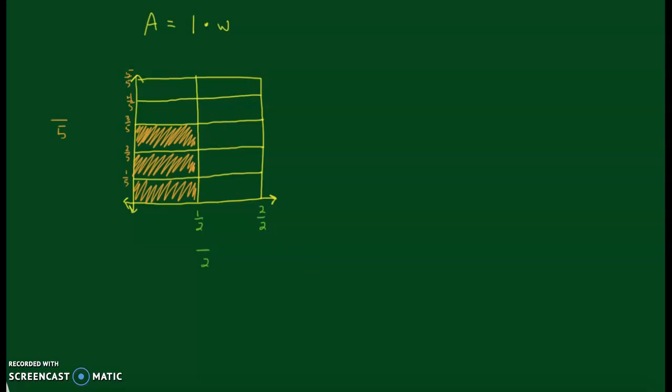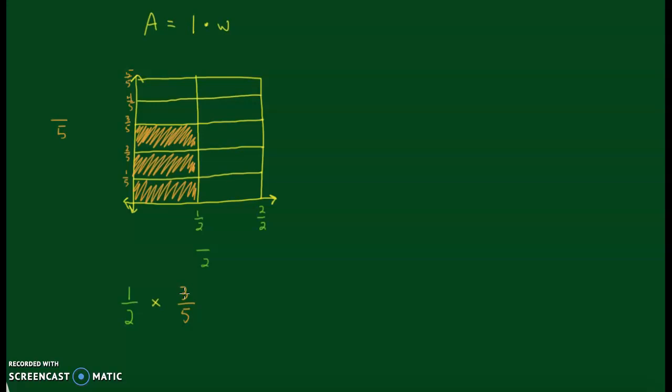Now, after you've labeled those, the next thing they're going to ask you is what the length of the shaded rectangle is. For the length, they're going from left to right. So the length of this shaded rectangle is 1/2. So I'm going to write 1/2. And then they're going to ask you what the width of the shaded rectangle is. The width is going to be from the bottom going up. In that case, it's 3/5. And they're going to have lines for that on your home link.